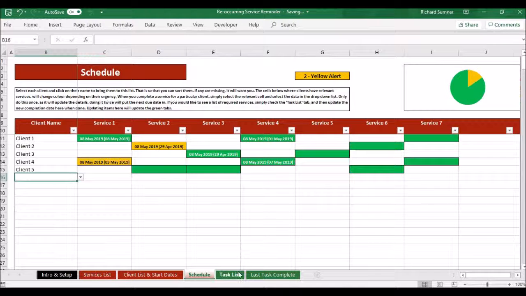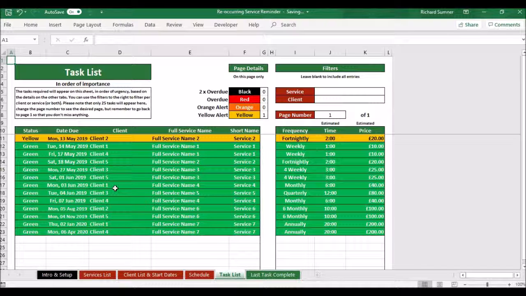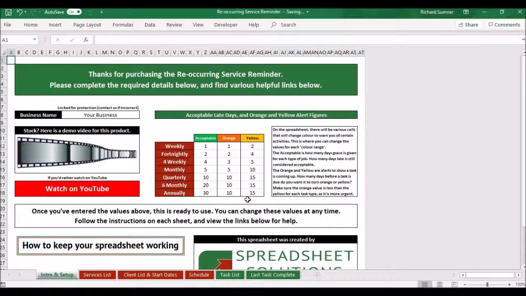When they're due and you see them on the task list, just come back here, and if you've just completed that task, select it, and it starts the countdown for the next one and removes it. So if you come back to your task list, you'll see that one's now gone, and it goes in line for the next service. So you can keep this rolling on as you go along, tracking your services. These 2 spreadsheet tabs, as I said, are automated. The beauty of this one is you can come back at any stage and change these settings. It'll alter things like the different colors on the tabs, but it's not going to mess anything up.